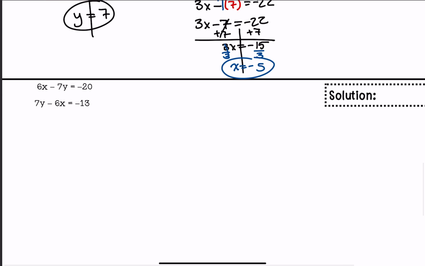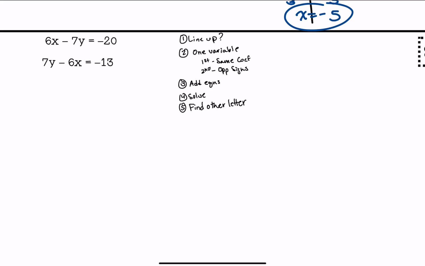All right, let's look at the next guy. Go through my checklist. Is everything lined up? Well, let's check. Oh, we have an x and a y. These aren't lined up. So I'm going to erase this. And I see here that my x and my y need to be flipped around so that everything lines up. Now remember, you're going to take all of that, negative 6x, and flip it around. So we got negative 6x. This 7y here is positive, so I'm going to still show that because I have to show plus 7y. And that was the only thing I needed to rearrange.